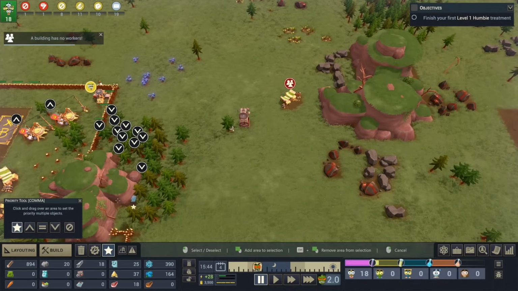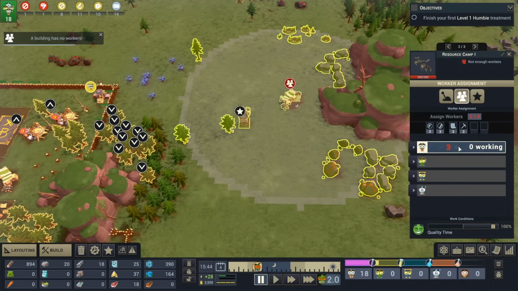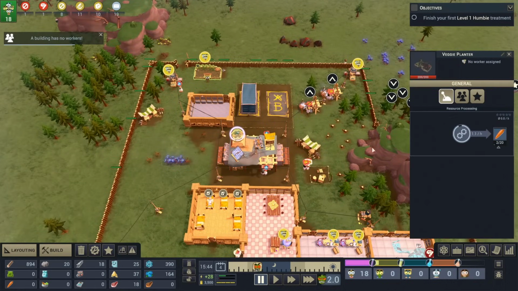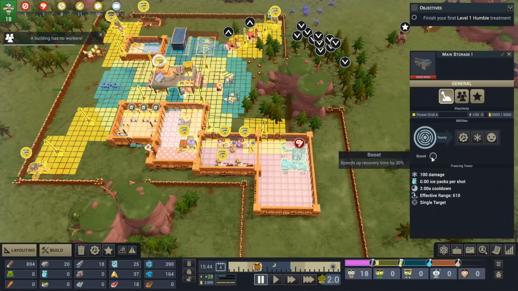What I can do now is prioritize this. I can assign people here. Yeah, 2 workers is fine. I probably want to decrease the people working elsewhere. We can decrease people that are working in main storage. Ooh, repairs all damaged buildings, triggers a frost wave expanding outwards. Oh, that's kind of cool. Makes workers happier. Yeah, very cool.